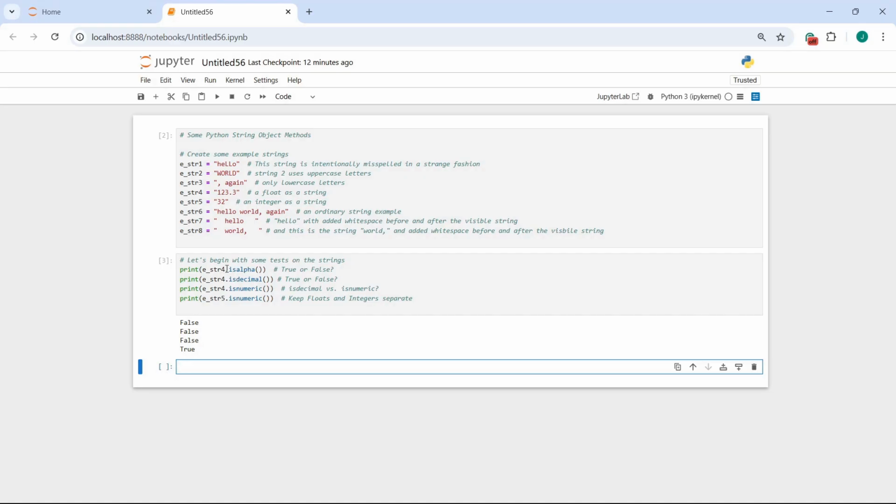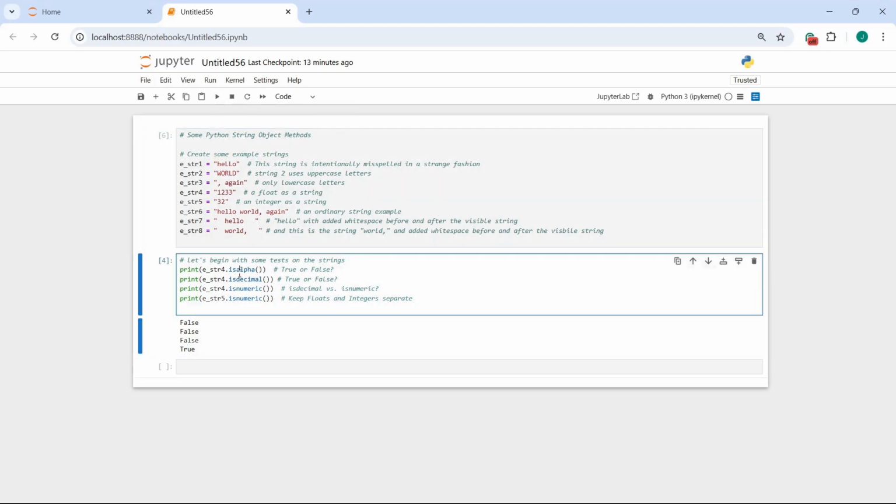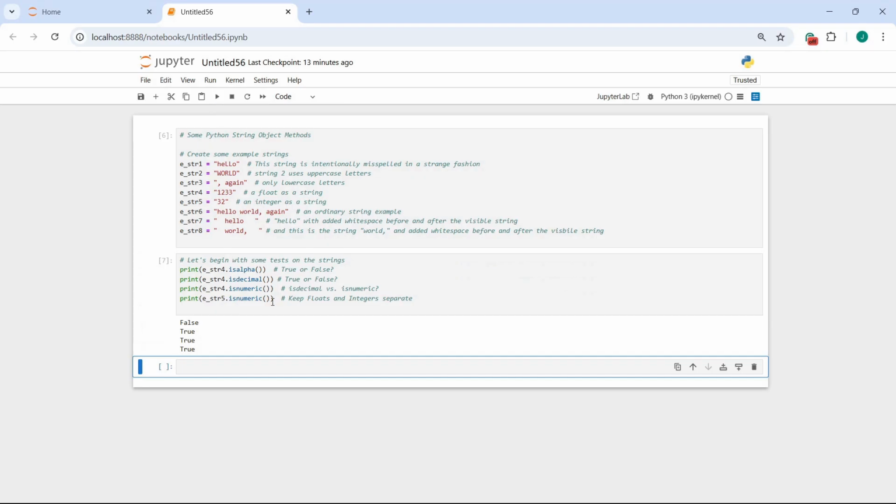And we can, for example, rerun this code without this dot. And now this is an integer. So let's rerun this code. First this code, and second this code. And here you can see that some of these tests on the string 4, which were false, turned true when the dot was removed.